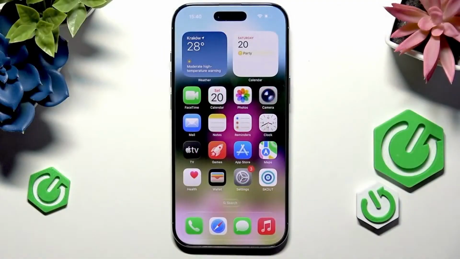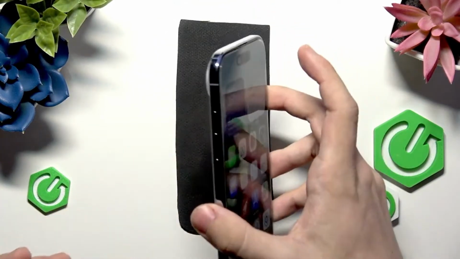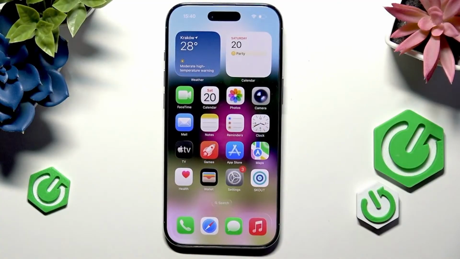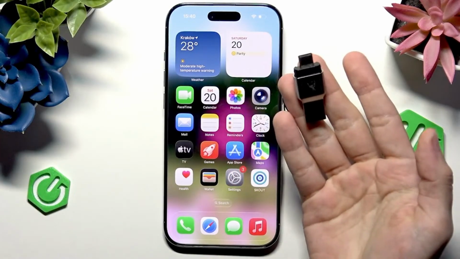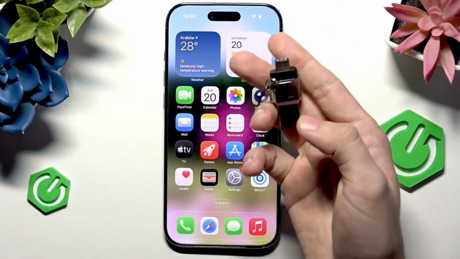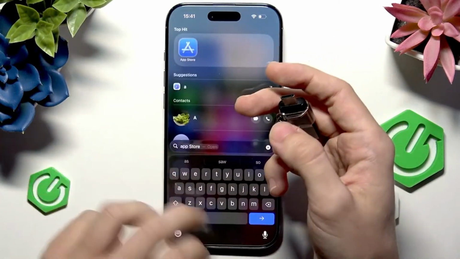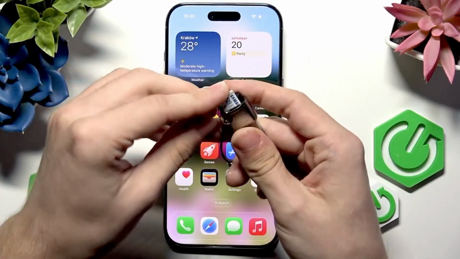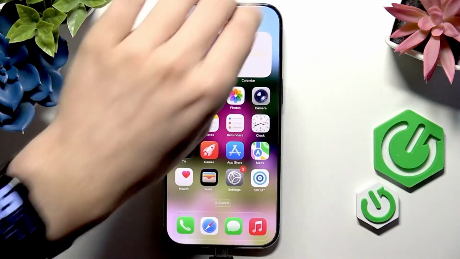So unfortunately, the iPhone does not have the SD card slot. It actually doesn't even have a SIM card slot. But you can still use an SD card by plugging it in via an adapter. I have an adapter like this. You can have a different one. What's important is that I can connect it via USB-C and that it has the SD card slot, which is right here. I have a micro SD card and I'll need to put it in just like that, and now put the adapter into the iPhone.